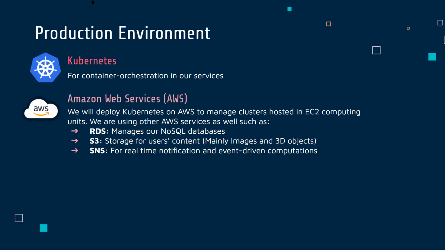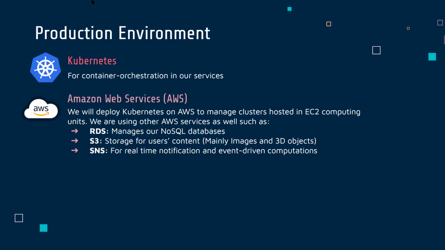So after we settle down on the microservices and gluing them with each other, we need to actually make that work. For the production environment, we chose Kubernetes for our container orchestration since it is the best for that job. We will also be hosting that in AWS services. Basically, Kubernetes will handle the clustering of EC2 instances in AWS, and also handle the proxy servers, the replicas, fault tolerance, all that.